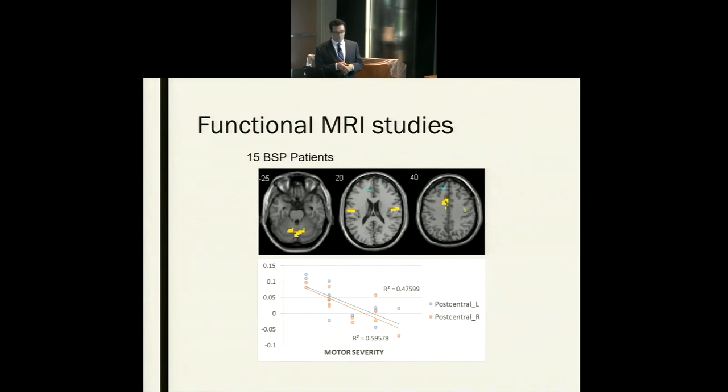And if you consider this a network, then the strength of that network decreases with increasing motor severity. I did this with each and every area and each and every scale that I used. As we were saying, this is the abnormal integration: the more the circuit is not together, the more severe the symptoms. So I think this provides some direct evidence that there is network dysfunction between sensory areas and motor areas.